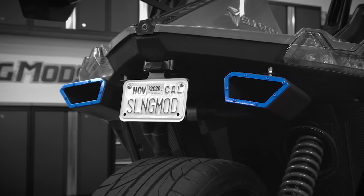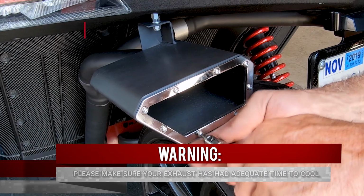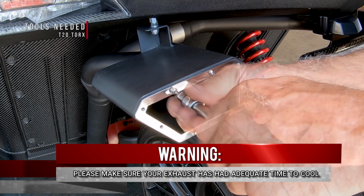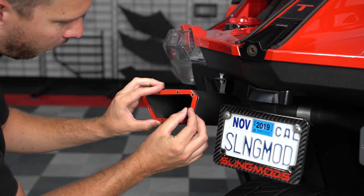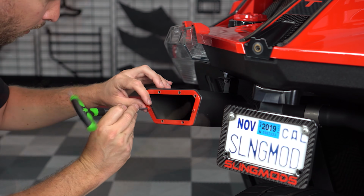So to swap out your Sport exhaust inserts, simply remove the hardware holding the existing exhaust inserts in place, and install your new colored inserts with the color matched hardware provided.